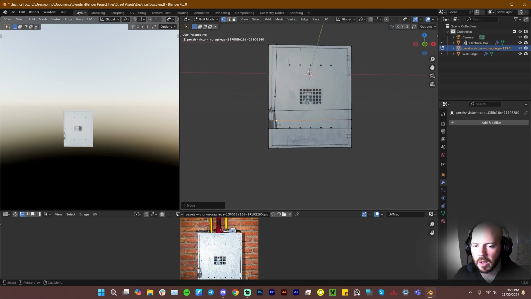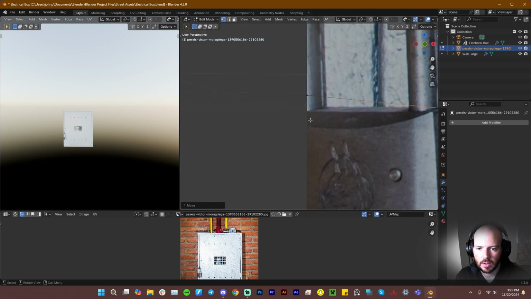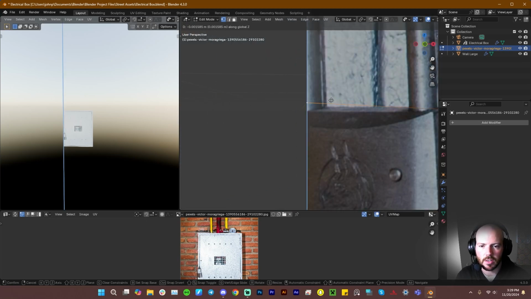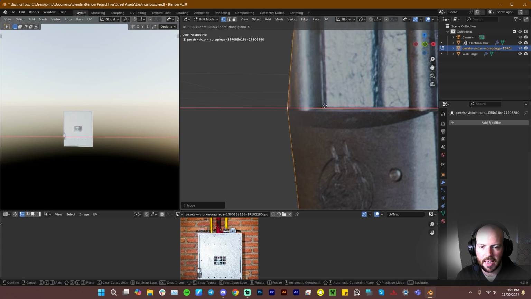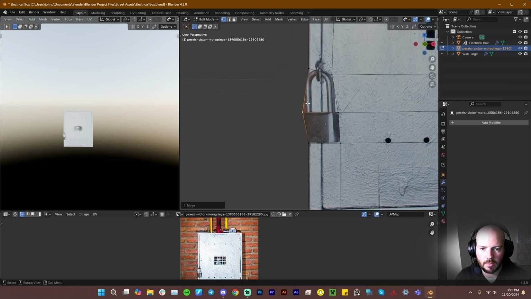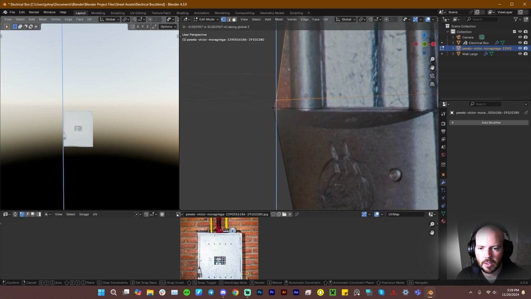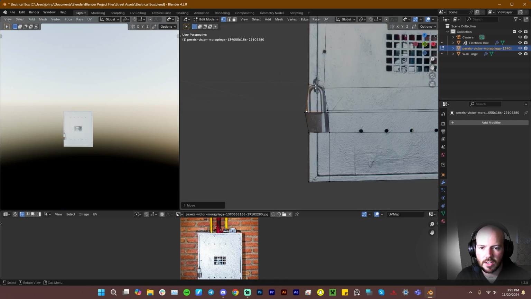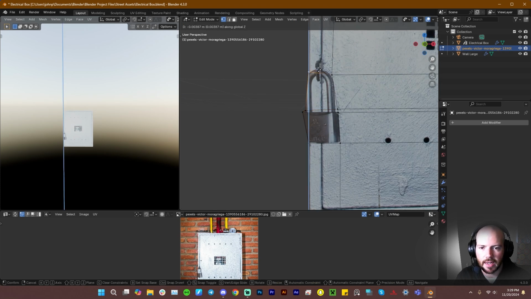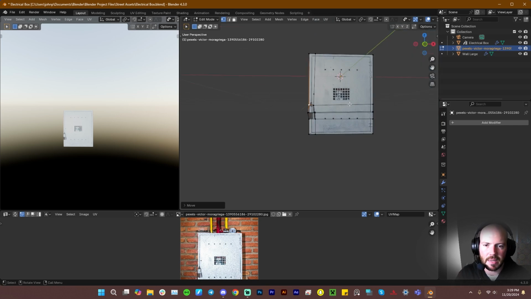Again, this is going to be low poly. It's going to be at the back of your scene on the wall. It's not going to really be taking up too much space in the front of the scene. So I'm going to take this one and I'm going to move this out on the X axis right about there. And let's just add one more loop cut here to make sure that this, I'm going to go G Z, G X, just so that we are making sure that our geometry is semi-decent, or what's shown is semi-decent, right?